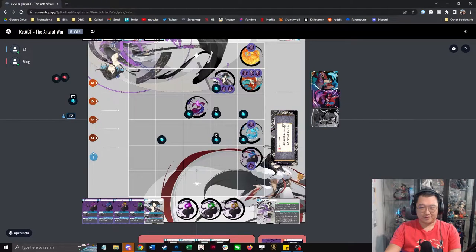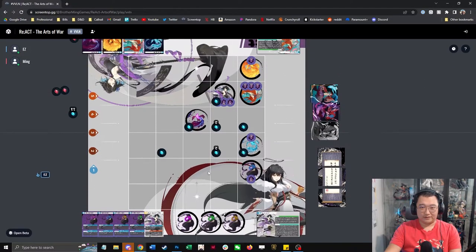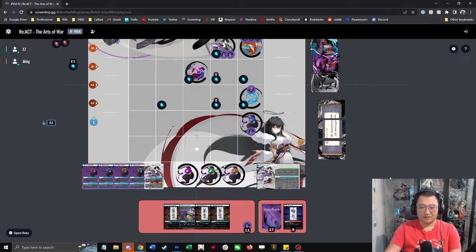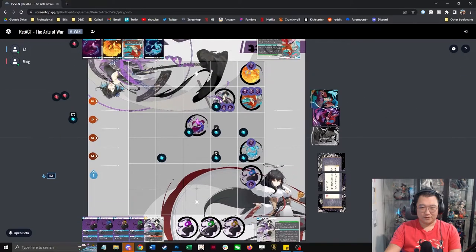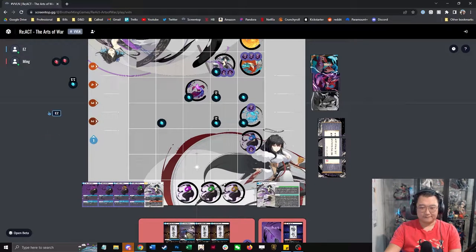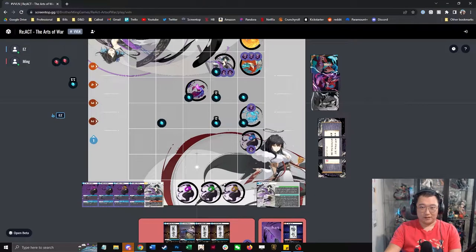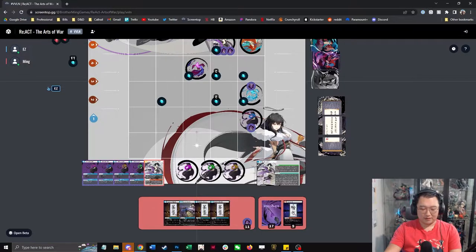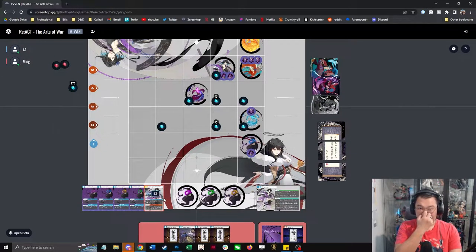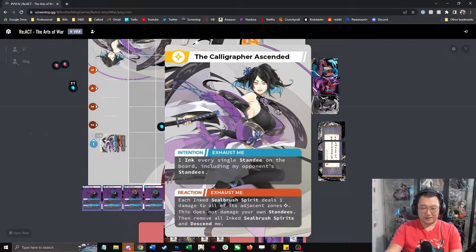All right, so start of turn. I progress my masterpiece. I get my three masterpiece cards. I haven't taken any damage. So that's good. I will ascend. So now I have a reaction to blow up spirits, which is very useful. I am going to go ahead and tap myself to summon. Exhaust me. No. You unfortunately cannot. Oh, that's right. It's just ink everything.